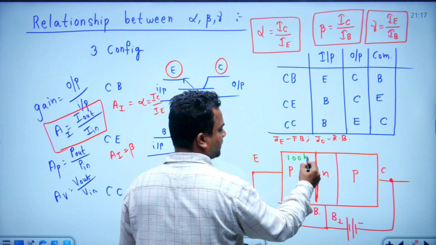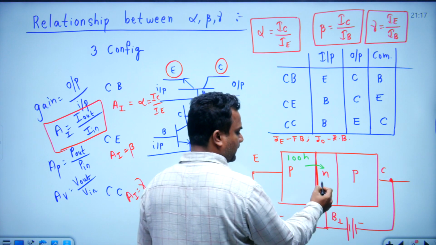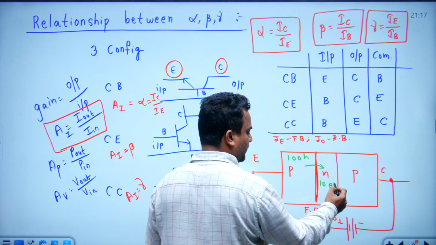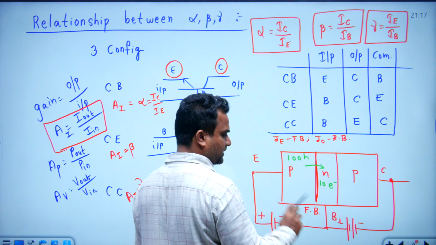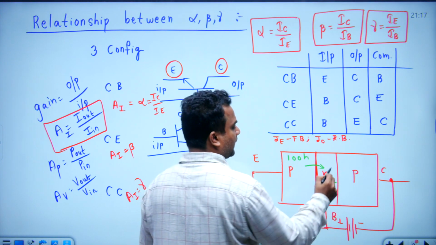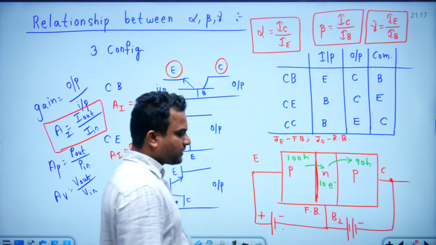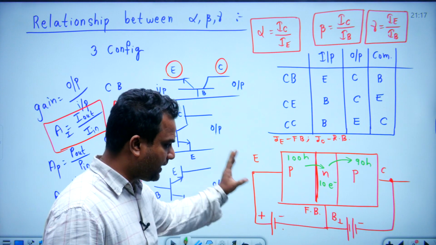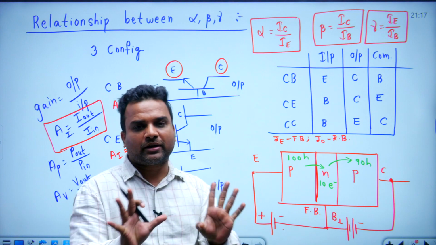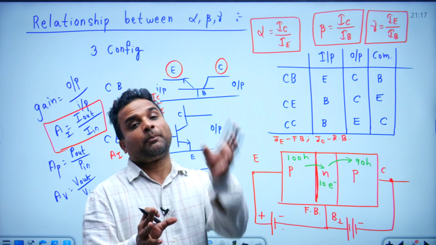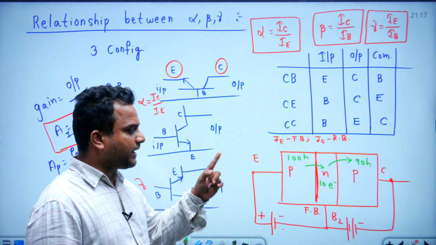Let's assume that from the emitter region, for example, 100 holes enter into the base region. Let's assume in the N-type semiconductor 10 electrons are there. So those 10 electrons and 10 holes get cancelled, I mean recombine, and the remaining 90 will go to the collector region. So let's assume the emitter current is 100, the base current is 10 because 10 electrons and holes recombined. So the recombination current, the base current, is 10 only. Just let's assume. Now the collector current is 90.